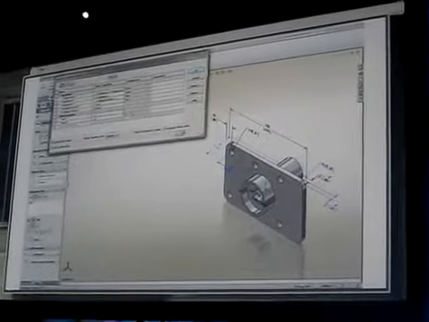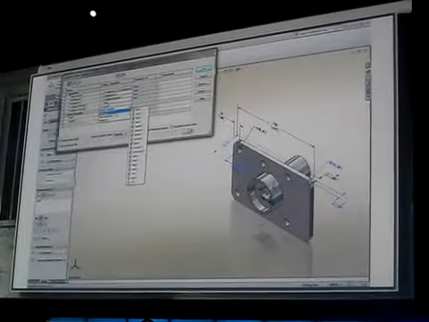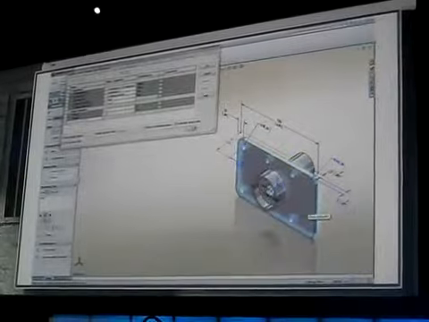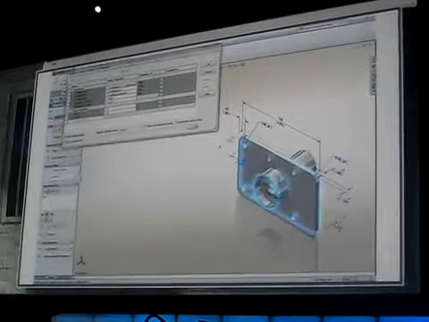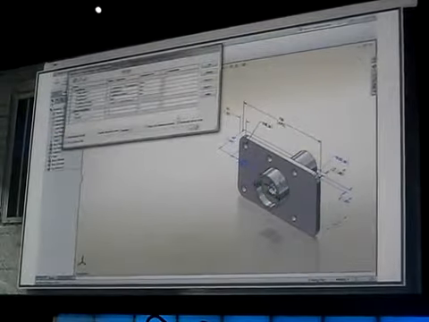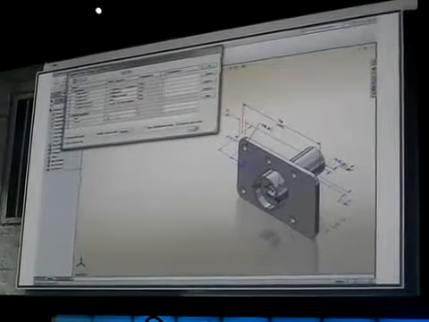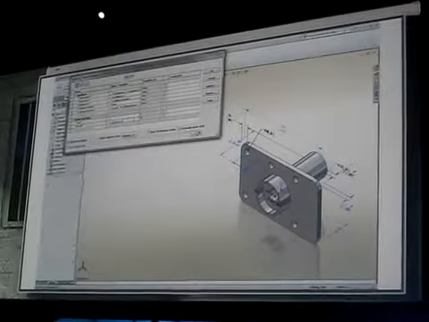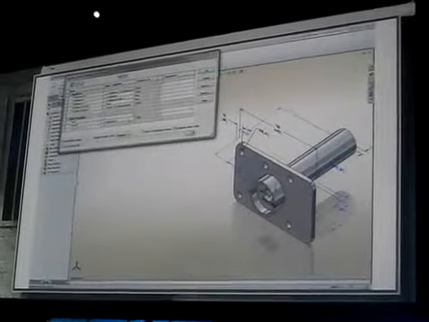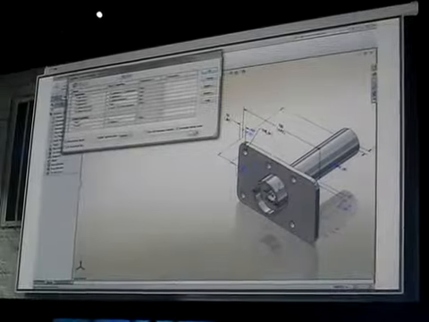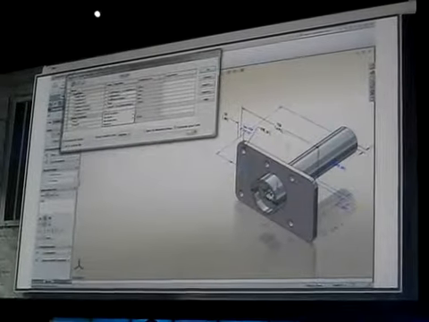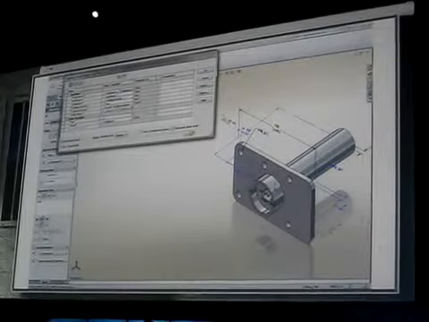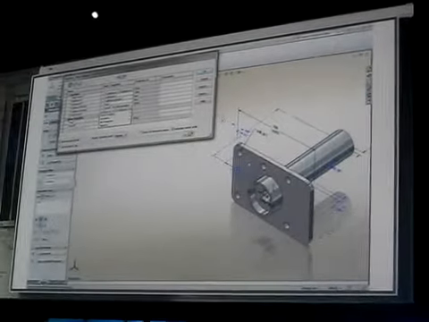Sometimes we want more than that in model dimensions. So we can now add those to our equations and utilize the measure tool from the pull down. This creates a reference dimension on the fly, and that means the equations stay parametric, giving us more control and flexibility over our designs. You can also drive these global variables with an equation of their own, adding more depth to the design. Finally, as always, we can create complex equations, utilizing multiple values inside of the model to solve complex problems with simple solutions, such as the hole spacing on this part.